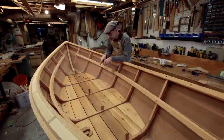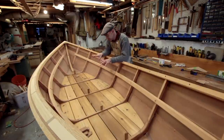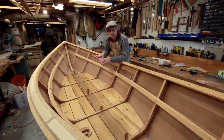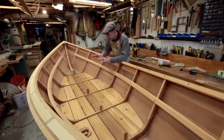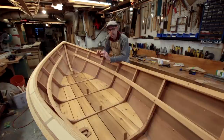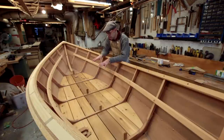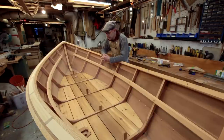So the only thing left to do here is round over the edges. I've got a few knots to deal with, and I'm using knotty cedar here for a couple of reasons. A, there's some economy in using a lesser grade of cedar for this particular application. And I kind of feel like floorboards in a boat are sacrificial. By using a lesser grade material, it makes them less precious. You're not going to be upset when you drop something in here and it dings the surface. And these knots and other imperfections really mask any of the damage that might happen to them over their lifespan. And so I think that's a good thing. It also allows me to use up some scrap in the shop that wasn't getting used in anything else. In fact, none of it's even scrap. This is freshly purchased material.